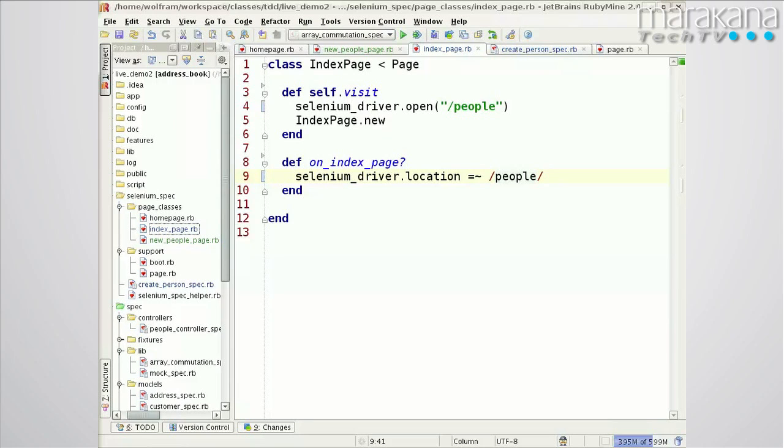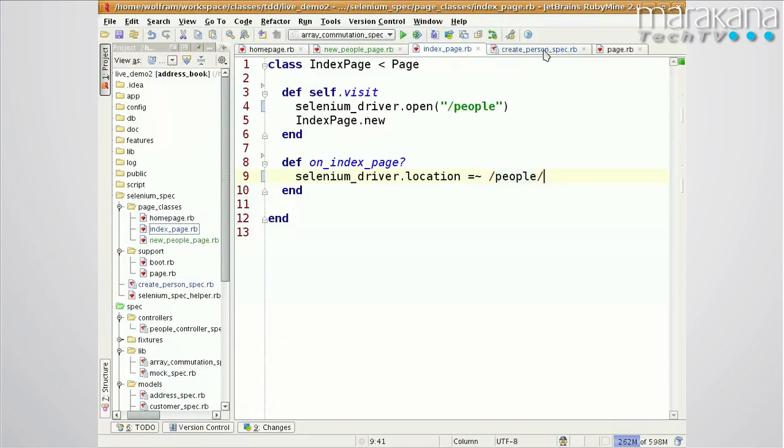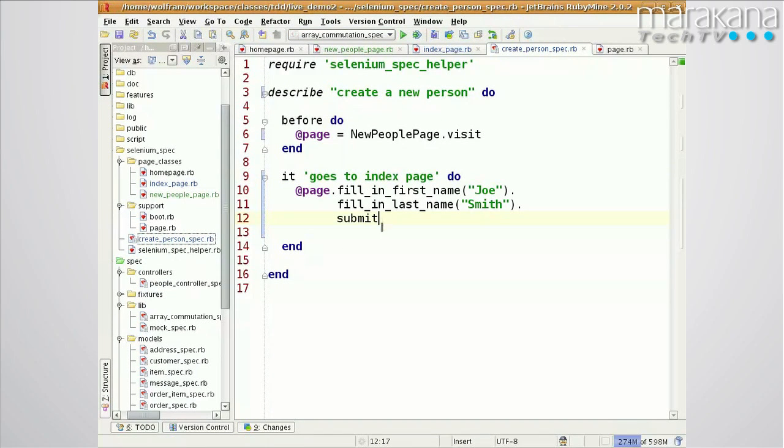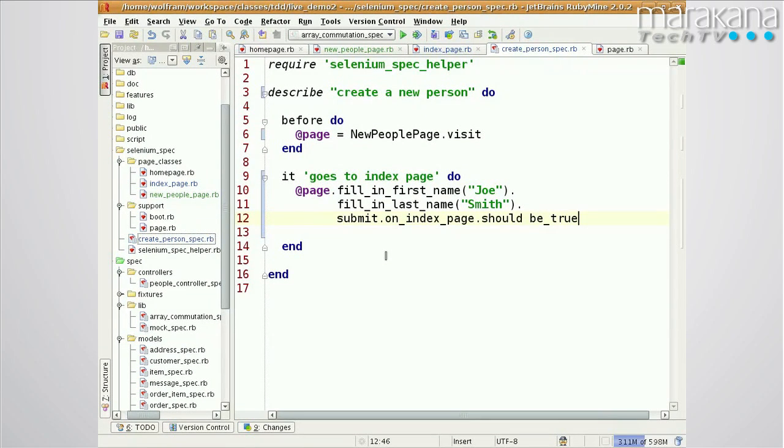So now I submit, and now I can check on index page dot should be true. That's an assertion. That's RSpec magic. Sorry. Index page question mark. Or do you want to say should be on index page? Should be on index page. I don't know if that RSpec magic works for. Could work.